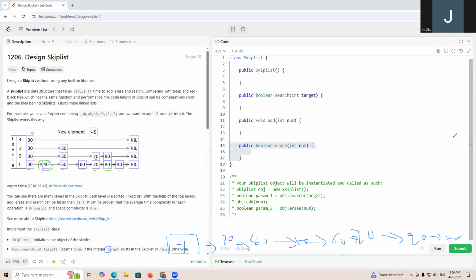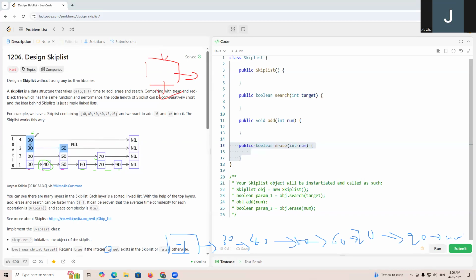For the search, it is kind of straightforward. When we search, we define a node, and a node should have a value, and also a next and a down.